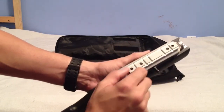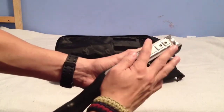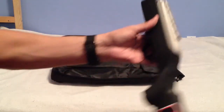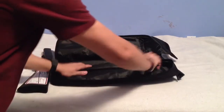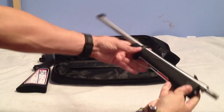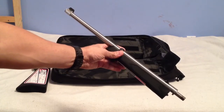It's already tapped, so all you do is take out the shipping screws that are in there, put the railing on, and then screw in the actual ones that will hold the railing in place. So that's the rear portion of the rifle, and this right here is the forward portion of the rifle. I'm hoping I'm using correct terminology, or at least something you can understand.